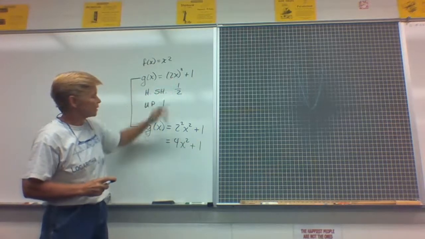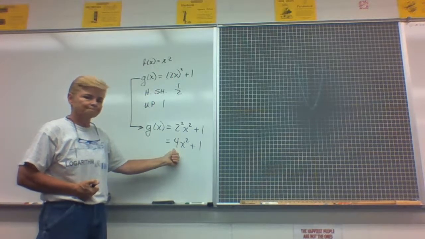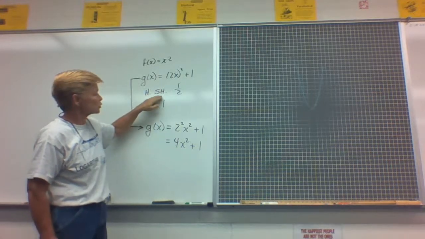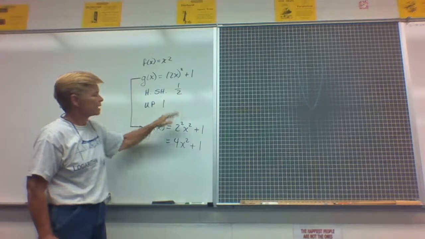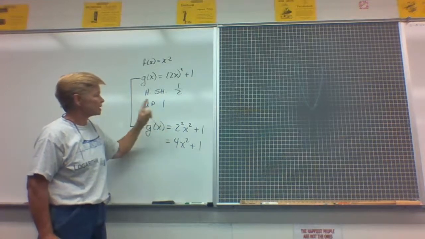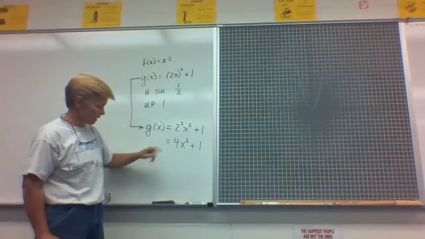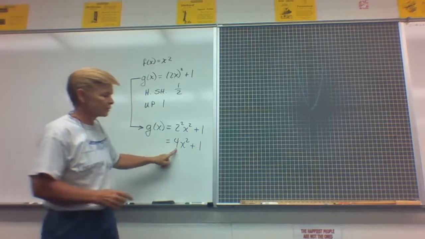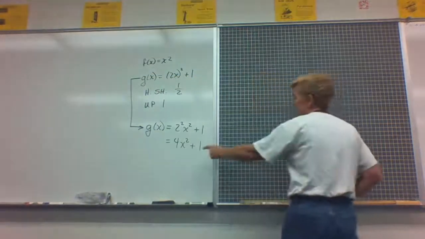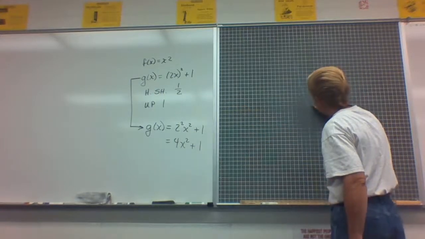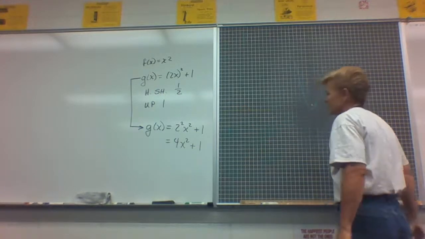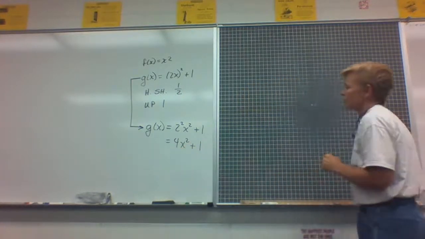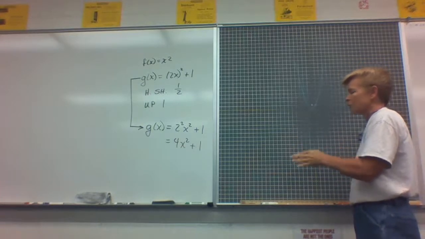This, in the squaring of it, has become a vertical stretch of 4. This is what I said the other day when I said a horizontal shrink of 1/2 is the same size transformation as a vertical stretch of 4, which is what we really have here. If you transform this function so that you can see a vertical stretch, then you can count it the way I told you. What this thing's going to do is it's going to start up 1 from the parent, which is right here. And this 4 right here that has now become a vertical stretcher is going to be how many times we multiply the next odd number to count up.